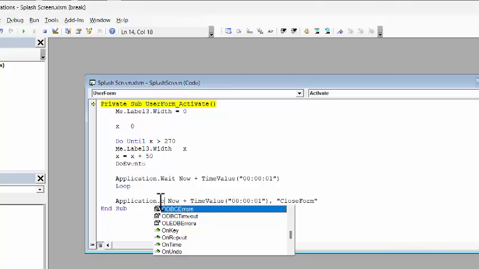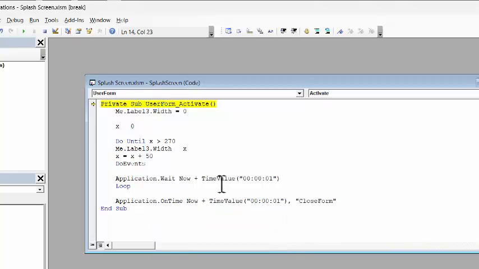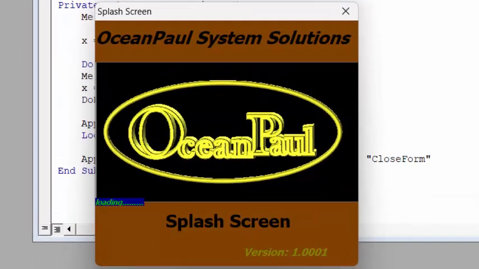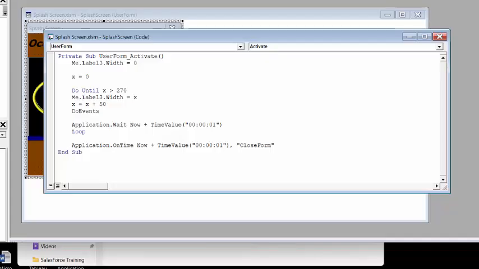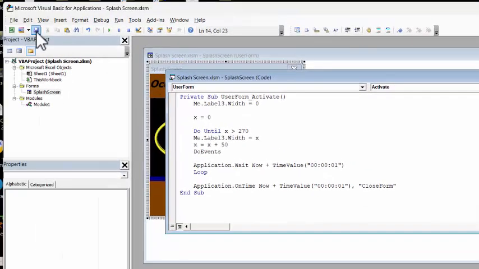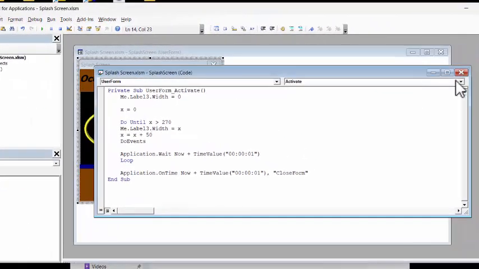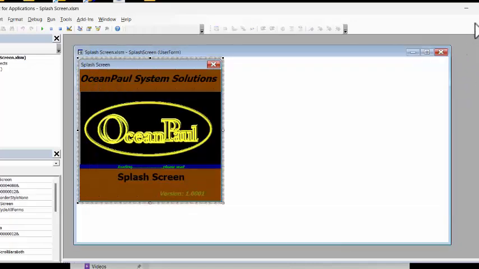OnTime. Yeah. OnTime. Yippee! We did it. So, guys, that is this splash screen application with totally Excel and nothing more but Excel.